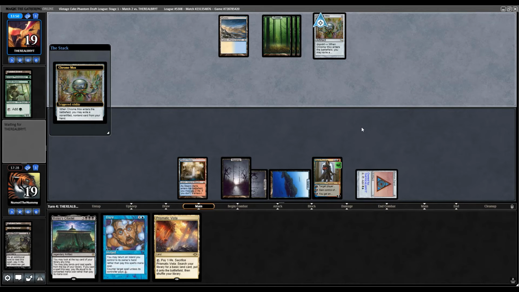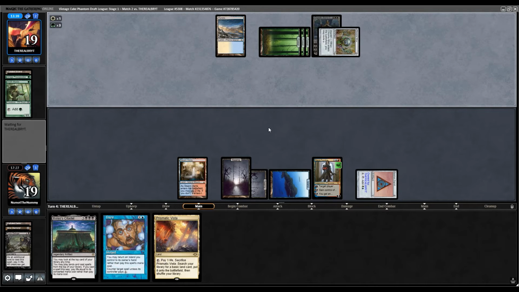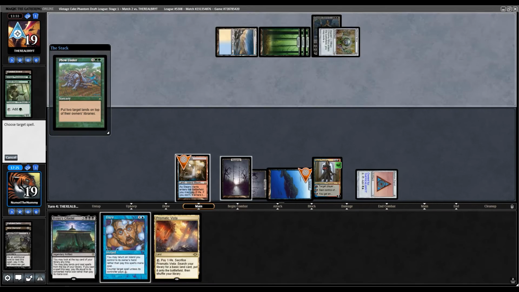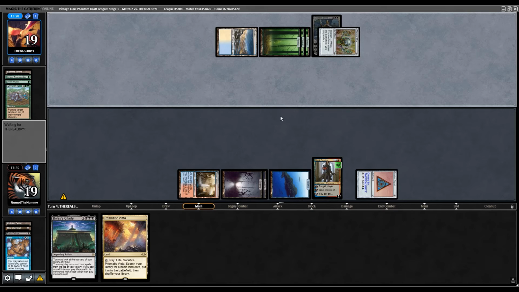Come on, do it. Exile a white card and then go for Elspeth Conquers Death. Nice, there goes the Elspeth, Sun's Champion. Do it. Elspeth Conquers Death. Do it! Plow under. Good enough. Good enough. Hot damn, that was great. We might actually win a match.